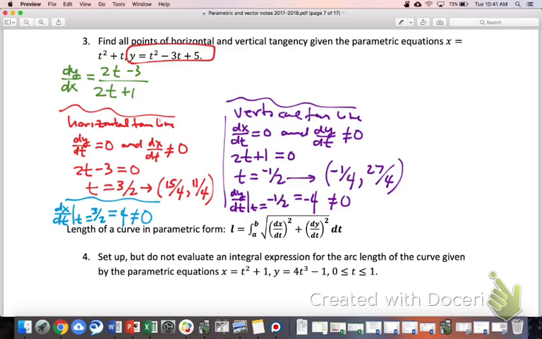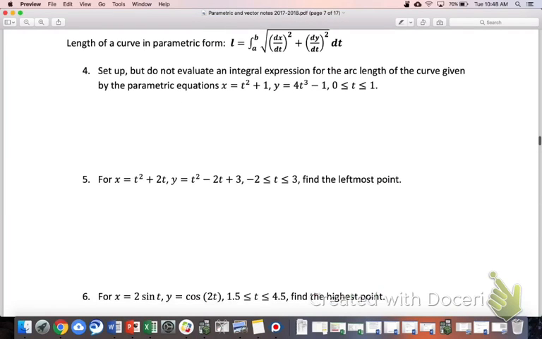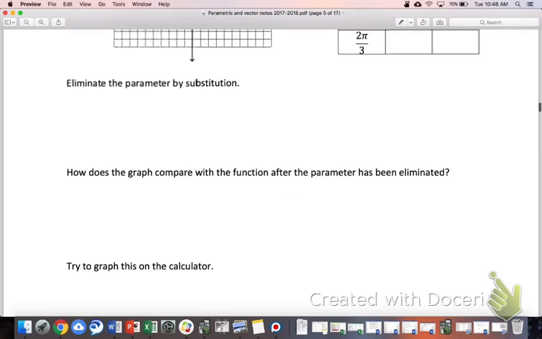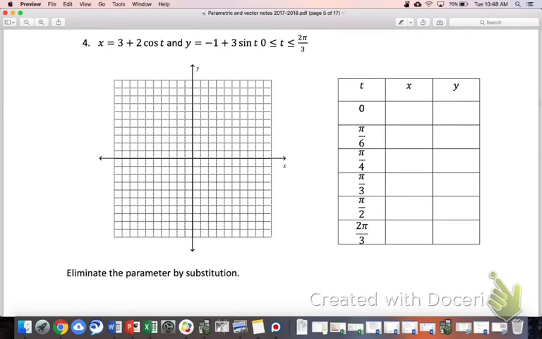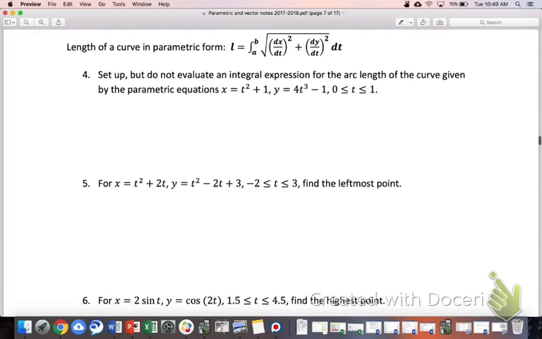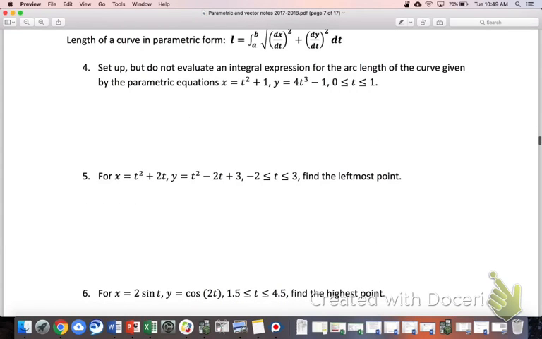Okay. So let's look at what we've got left here. I think this is going to work out just fine. Tomorrow I want to make a connection here with you. It's going to be really simple. Tomorrow, I think what we'll do is open up with this one. We'll graph one more time, so hopefully that will be pretty straightforward for you. Just take your time. And then we've got 4, 5, and 6, which are all related to what we've been doing today.